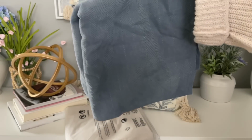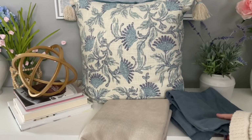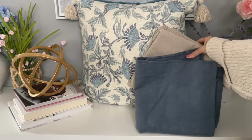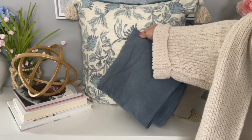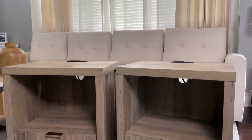Even though I ordered the pillows from different places, I wanted to make sure that they were going to work together well. So the floral one from TJ Maxx, that's my base pillow. So I wanted to pull 2 different colors from that one. That way they would all tie together. So I have this beautiful dark blue here that's going to pull from those darker blue elements in the flowers. And then the lighter taupe colored pillowcase is going to pull from the tassels and a little bit from the background color. And ultimately, I think that they all work together really well.